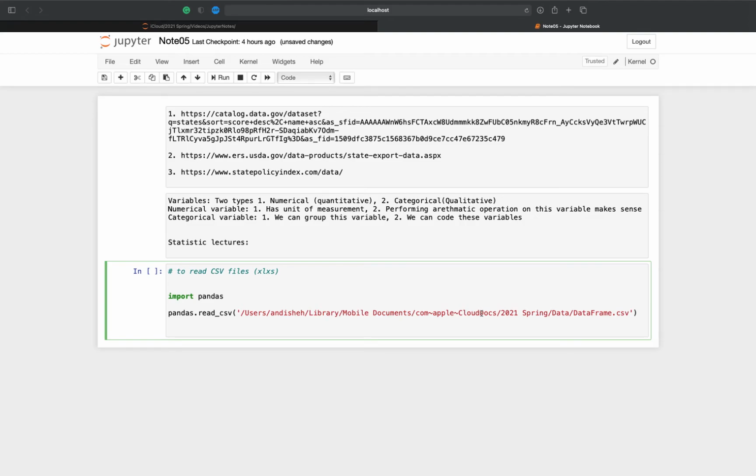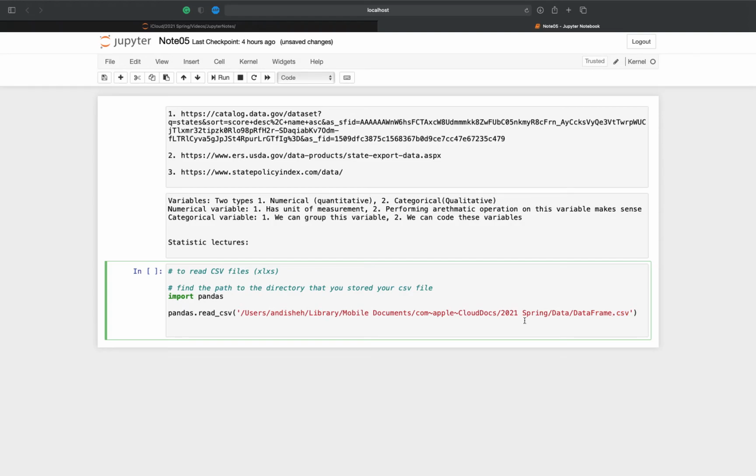Just Google it and you can easily find the path to the directory where you stored your CSV file. And the extension of a CSV file is .csv.